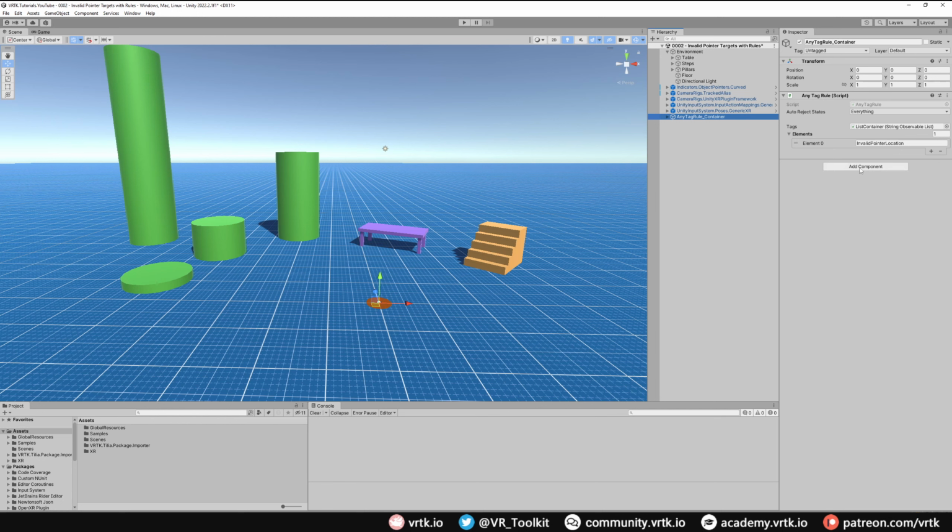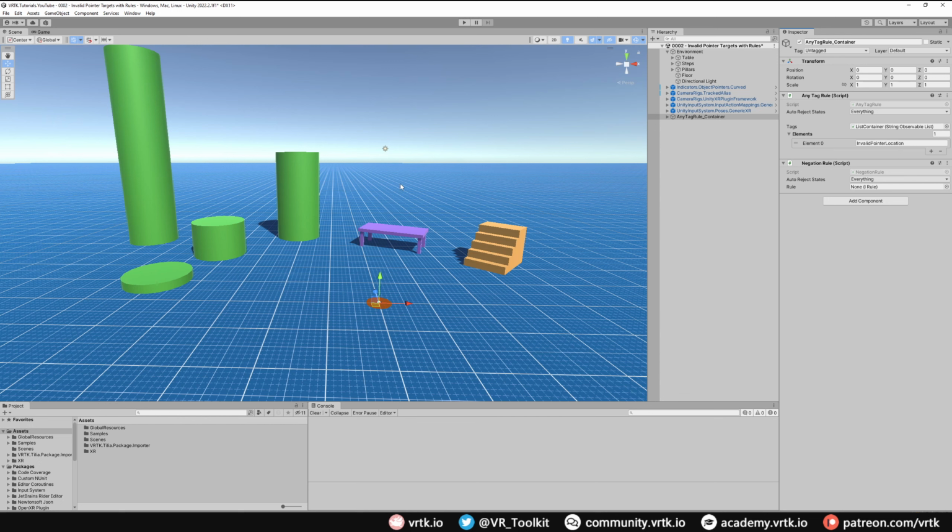We can do that by adding another rule here, and we can just use the negation rule. If we search for negation rule, basically what the negation rule does is it takes the rule here, which can return either true or false. So it returns true if it finds a game object with that tag on, and it returns false if it finds a game object without that tag. We actually want to reverse that, and that's what this negation does. It flips whatever this finds. So if this finds true, this will return false. And if this finds false, this will return true, which is exactly what we want to happen here.